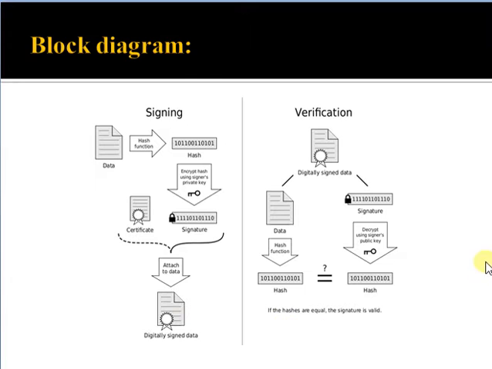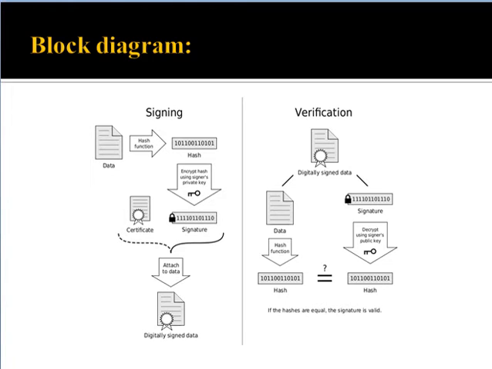As you can see, on the other side, we will do the verification of the data which we are sending on the receiver side. Here, you can see that we will do the decryption by using the public key. And here is the hash value which we will get. And this is the data. We will apply the hash function on it, and we will get the hash value. If this hash value matches with this hash, which we have done by the DSA algorithm, if these hashes are equal, the signature is valid. Now let me tell you the implementation of our project.